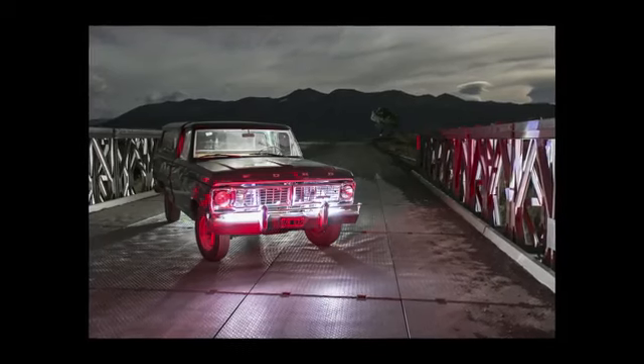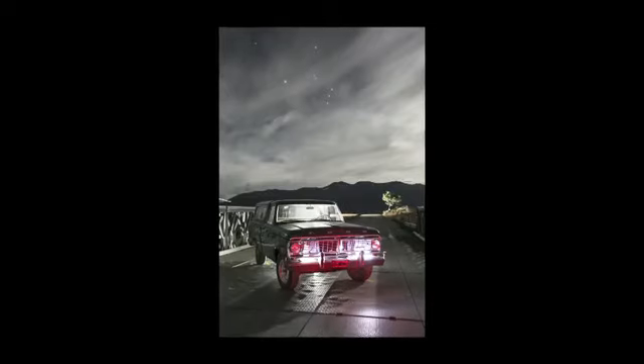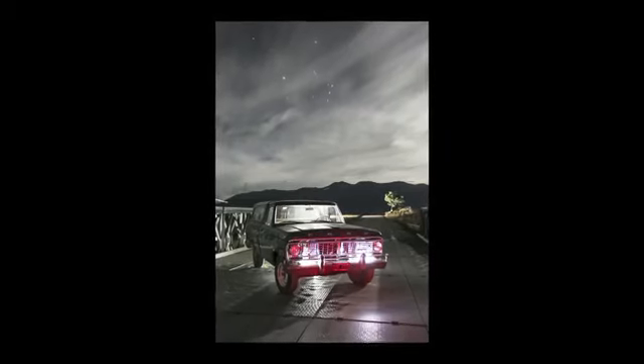As well as two LED lights, I'm using my head torch, my phone and two other small torches. You don't need much to create a picture that looks like you've used a truck full of lights. Once you've got a feeling for painting with light, you can achieve some stunning results.